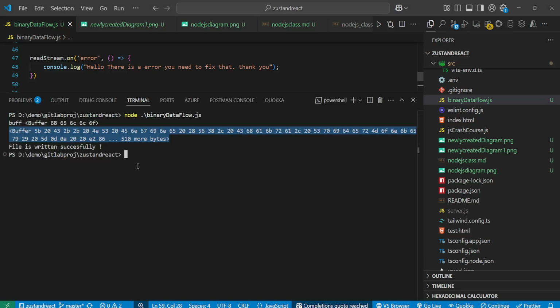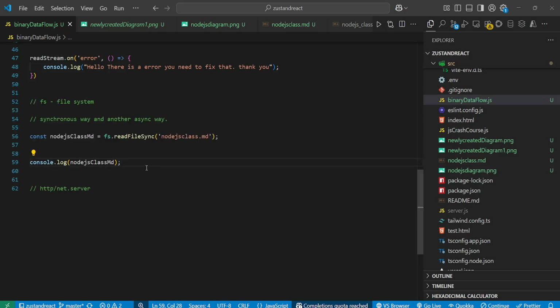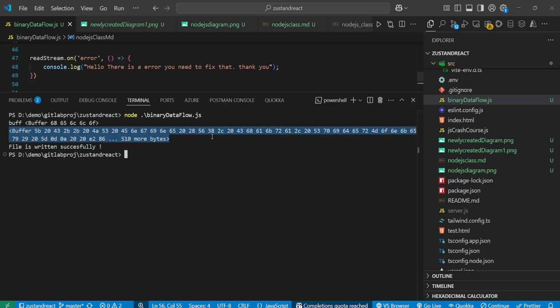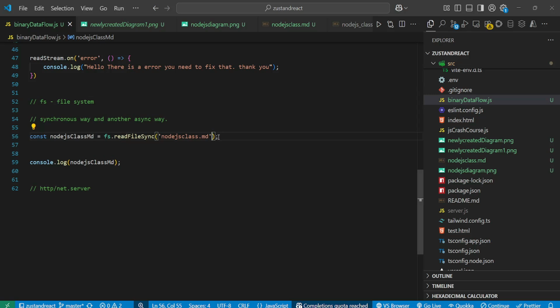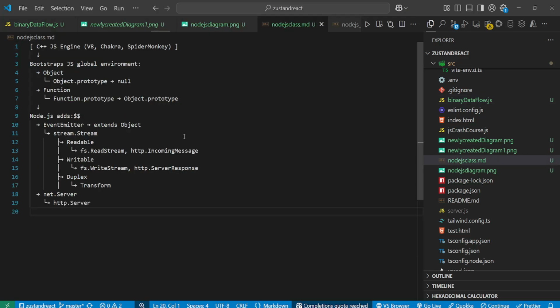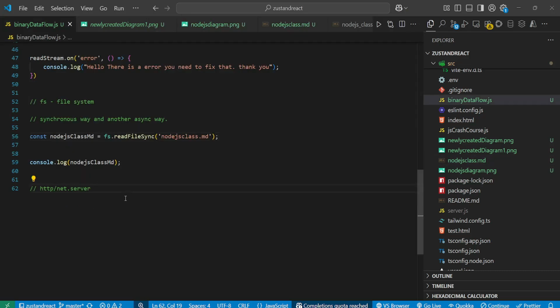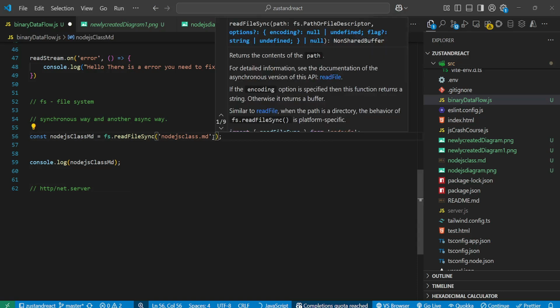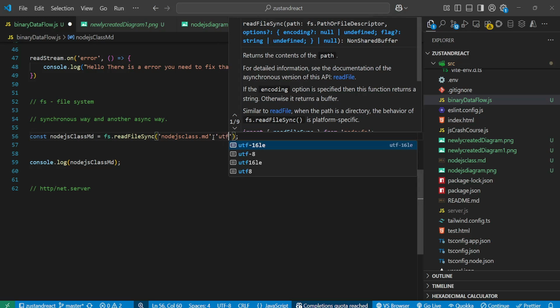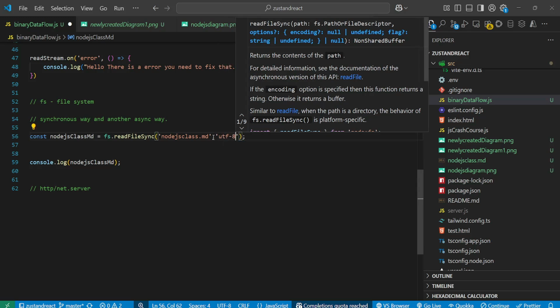I have shown you demonstrations of how things work here. If we don't provide the way we want the binary data represented, it just gives us a bunch of zeros and ones only, right? If we know that this is a string, like we have seen in this nodejs class MD, and we want the data in the same representation, we need to provide the way the binary data needs to be interpreted, right?